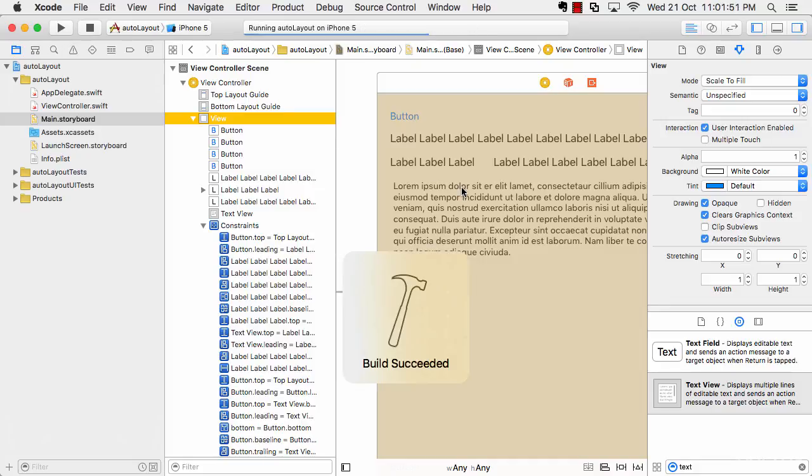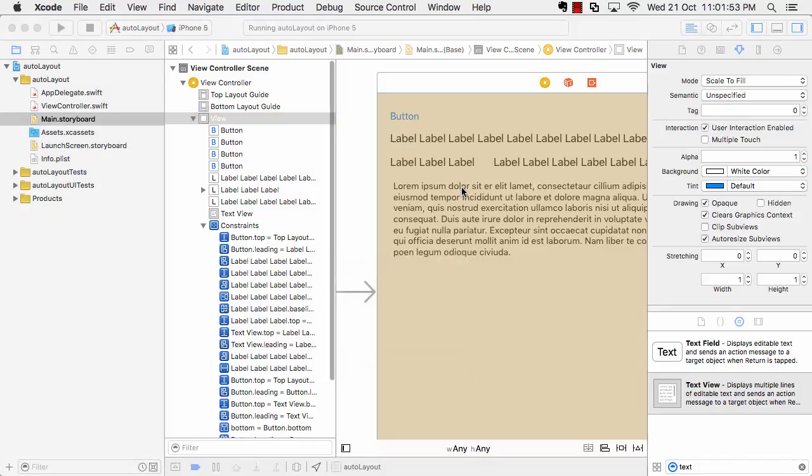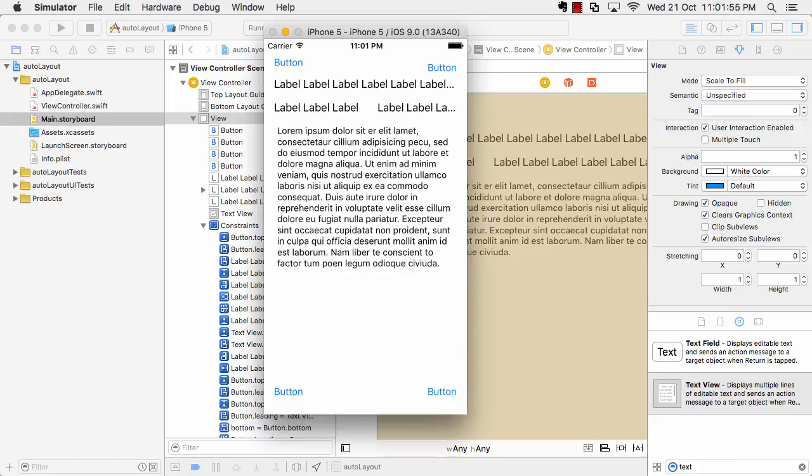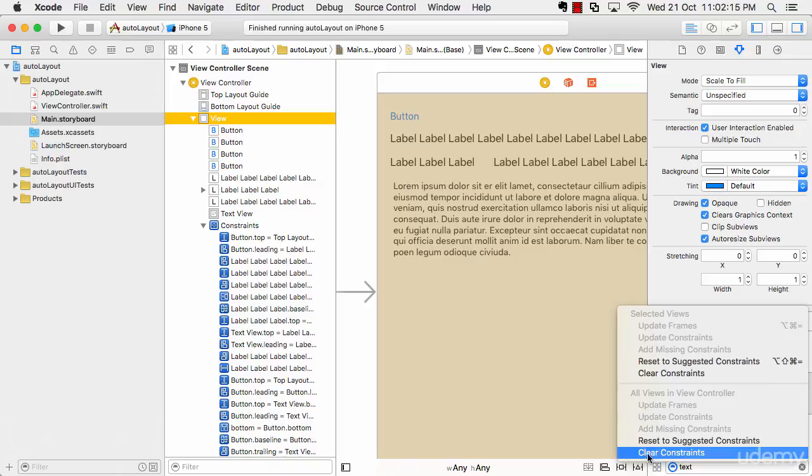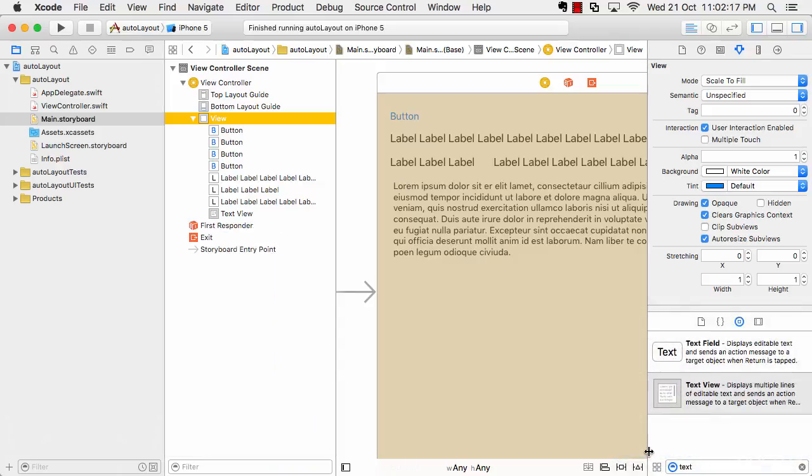Again, this is not going to be the perfect one and we are expecting that. So if I open that up, now notice, by luck, now I'm not saying that just by luck we have added all of them, but still some of them are missing. We can see we have done our job quite nicely, but this button is a little bit higher, this one is lower, and the same goes for this one as well. So quite interesting, but not yet done. So what could be the best way? I would like to clear my constraints and there we go.